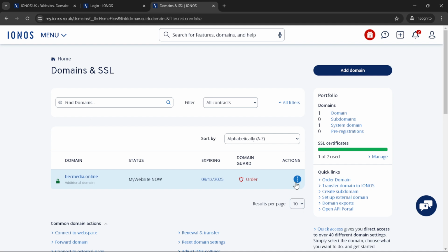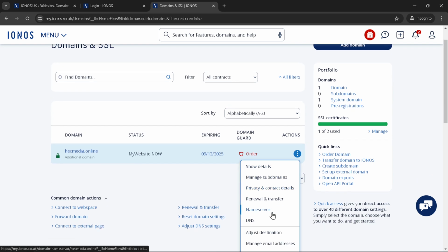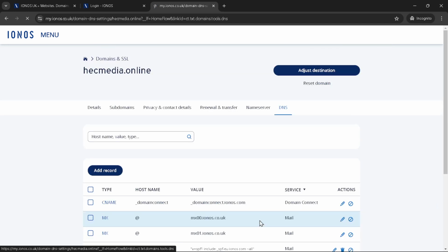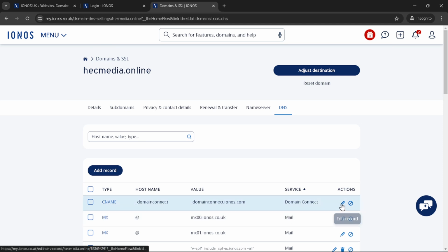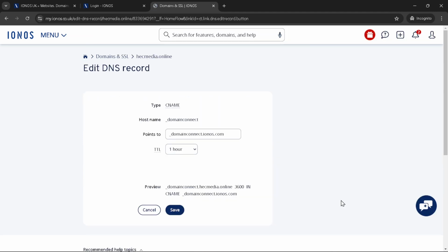The DNS settings page is where you get down to the nitty-gritty. You'll see a list of current DNS records for your chosen domain. To edit these, look for the pencil icon, which signifies the edit option. Clicking this icon will allow you to modify the existing DNS settings or enter new ones. Now, while changing DNS settings might seem daunting, remember that precision is your friend. Each record must be entered correctly to ensure your website functions as intended. Misconfiguration can lead to downtime or other connectivity issues, something we all want to avoid.